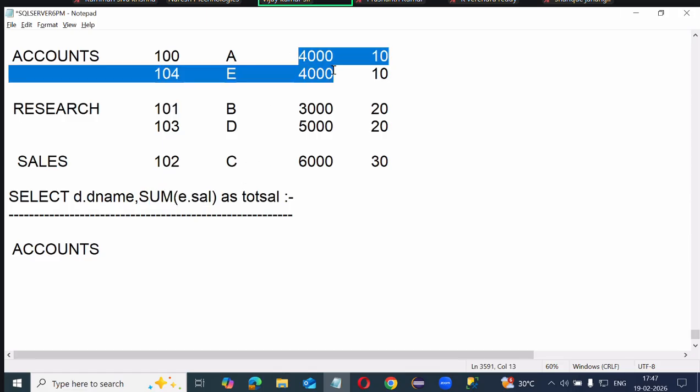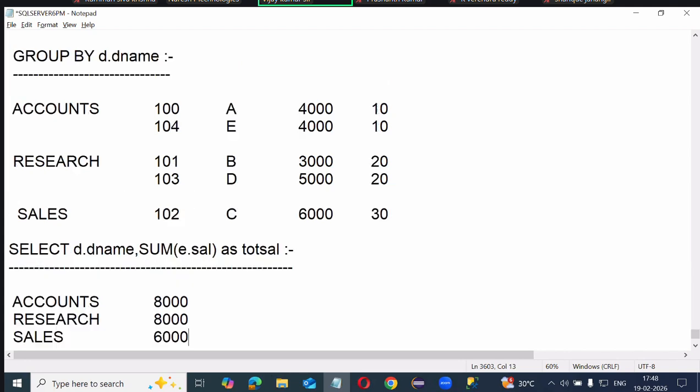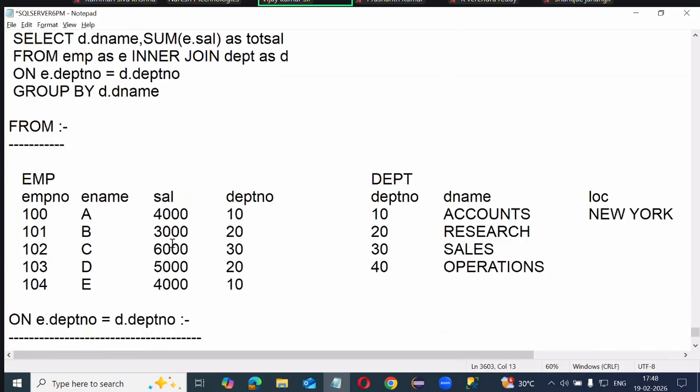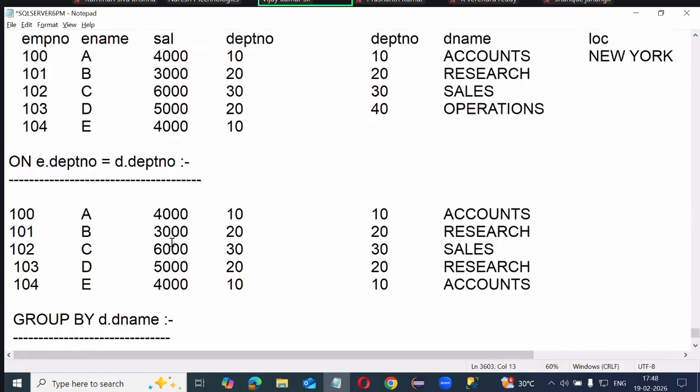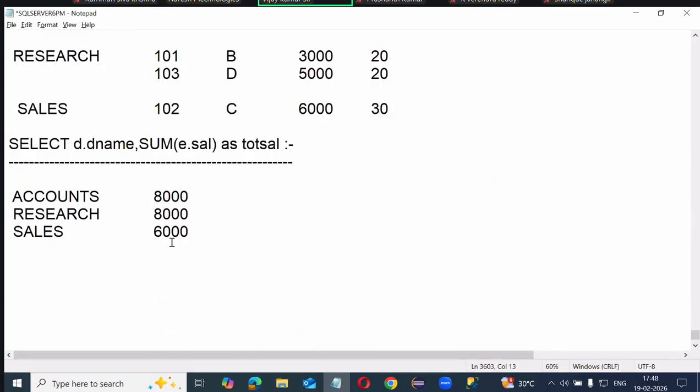Sum salary is calculated: 8000. Go to the second group, select D name, research, calculate the sum salary, 8000. Go to the third group, calculate the sum salary, 6000. That's all. So first the join condition, next group by, next select. That's all.